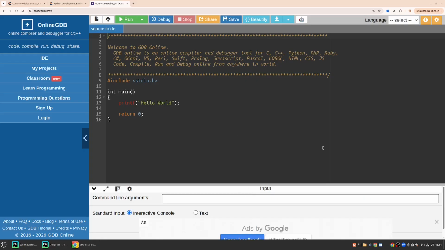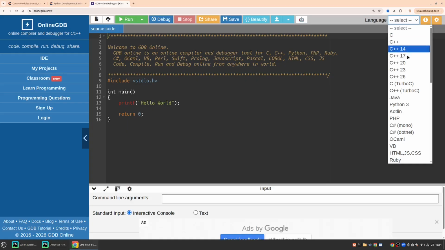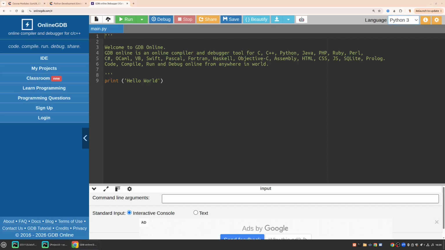And you might notice an ad. I've already closed mine. So you're going to go ahead and close yours if you want to use a clean workspace. So the first thing you'll want to do is select your programming language. This is typically the default, just a little select button right here. So click the language dropdown and select Python 3. We'll be using Python for this course.